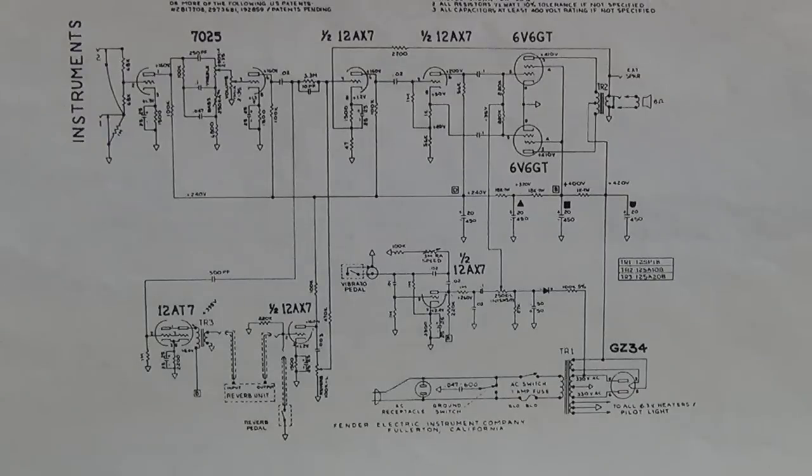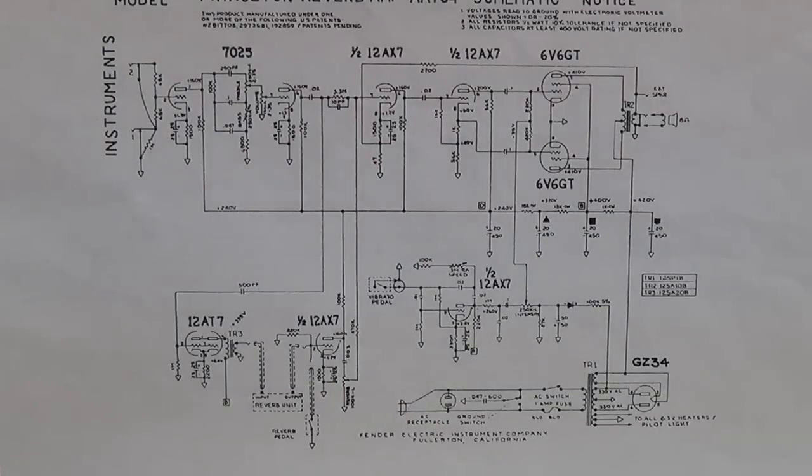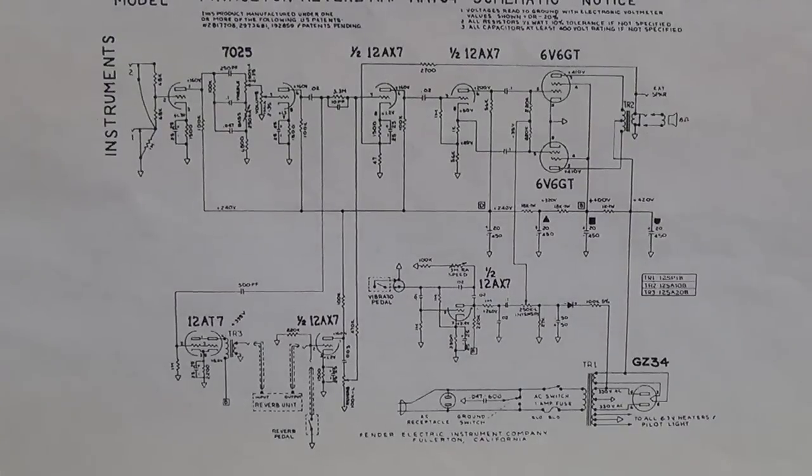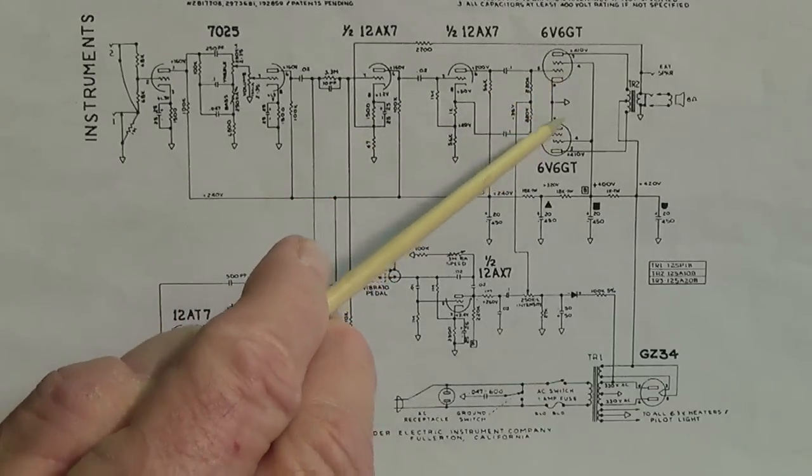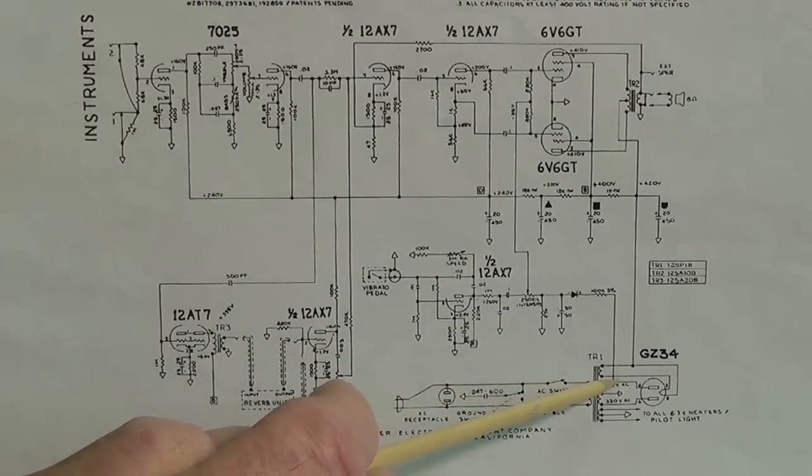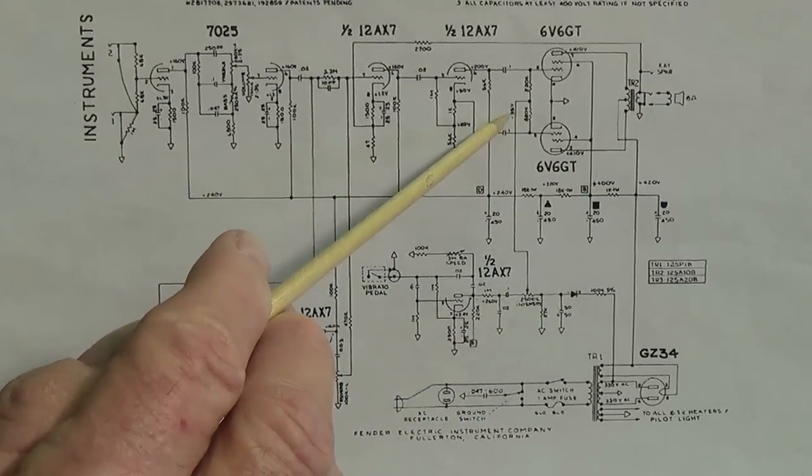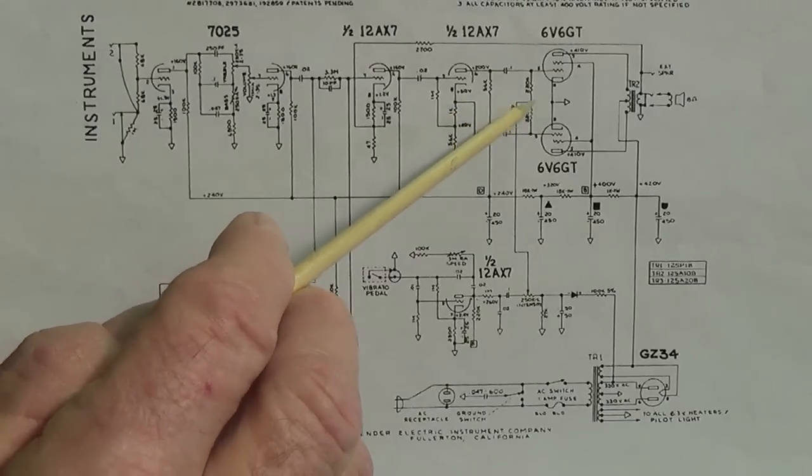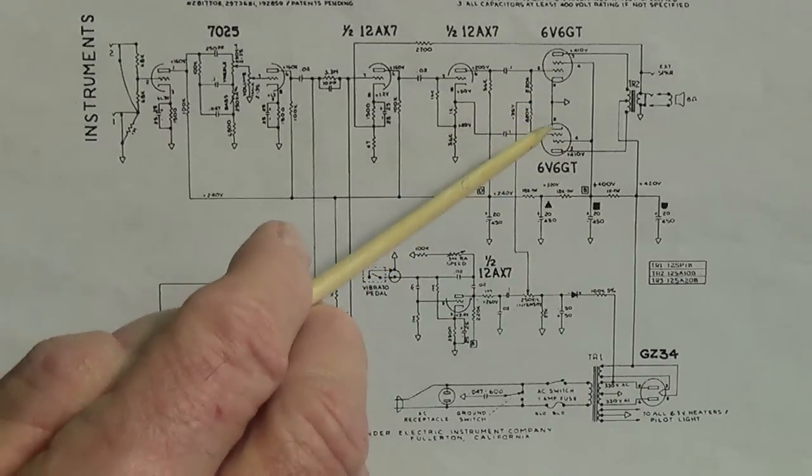Now let's look at a slightly more sophisticated use of the oscillator to create the tremolo effect, and this is a Princeton Reverb amplifier. The Princeton Reverb will not be applying the oscillator output to a preamp tube, but to the pair of 6V6 output tubes themselves. The Princeton Reverb, however, is a fixed bias amp. The cathodes of the push-pull 6V6s are grounded. There is a separate biasing circuit that originates down here, passes through a diode for rectification, and produces a negative 35 volt DC voltage which is applied to the grids of the 6V6s to bias the tubes and to control the amount of plate current at idle.